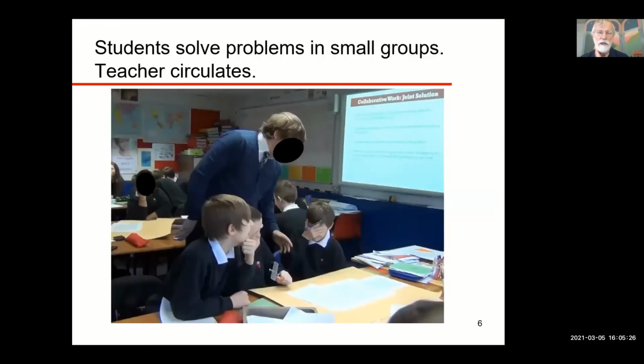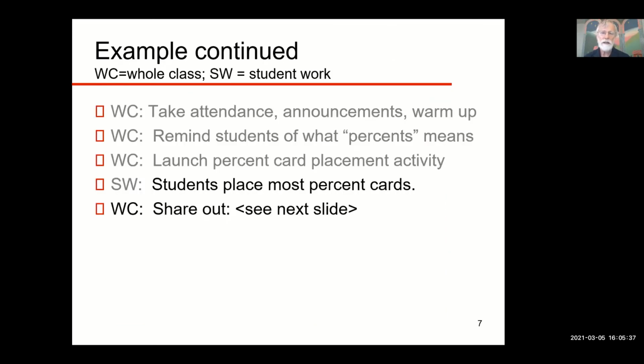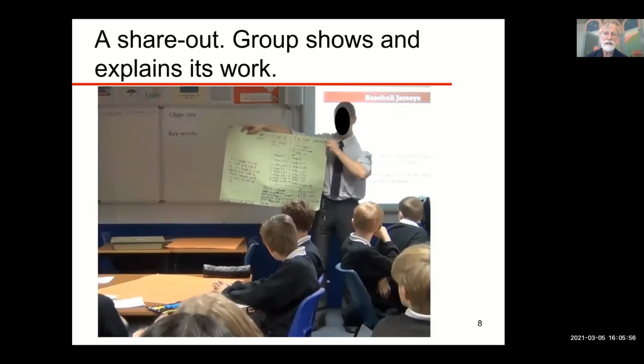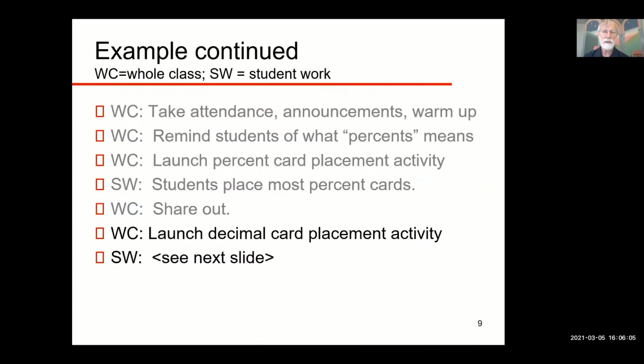So as the students are working on such problems, the teacher circulates around the classroom, helping the students or challenging them. I'll show you in a minute some of the things that teachers do. Now let's continue the example. So after that, the teacher will stop them from doing that exercise, call the whole class back together, and typically have 1 or 2 groups present their solution or as much of a solution as they have. Typically, the teacher won't say whether it's correct or incorrect, because the next thing is a share out. Typically, the teacher holds the poster up and the students explain from their seat what's going on, okay?